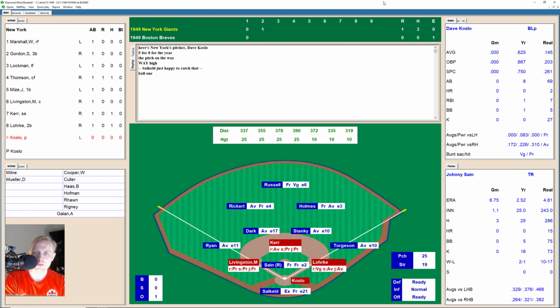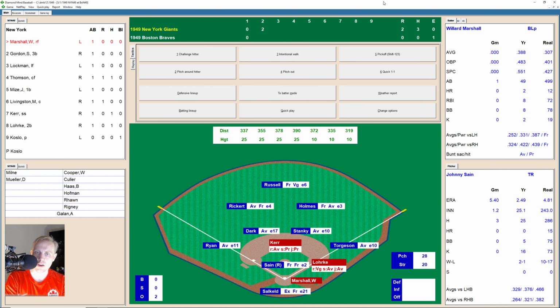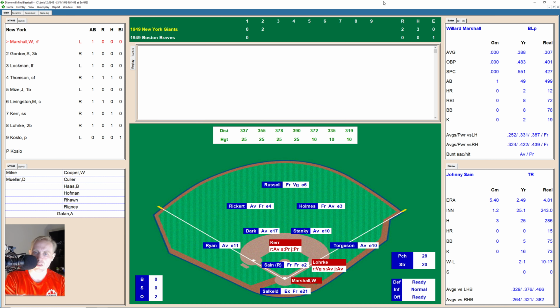Dave Costello, now the pitcher, is up there, 5 for 8 this season, which is pretty impressive. 2-0 now the count on him. And there's a fly ball to straightaway center field, and that will score Livingston. Good sacrifice fly. The pitcher gets the RBI. It's 2-0 now Giants. Here's Willard Marshall with two outs here.